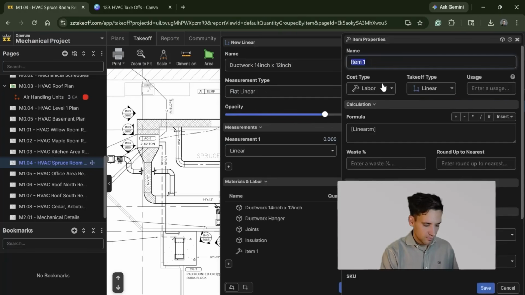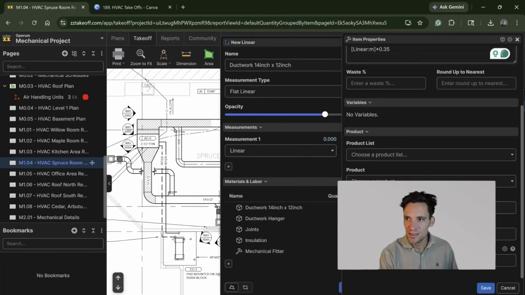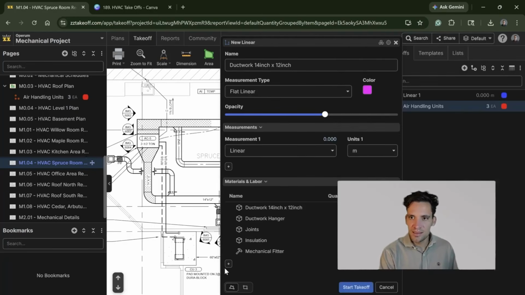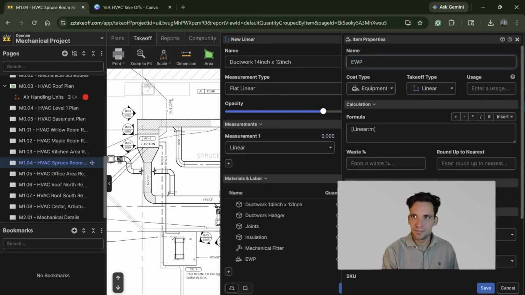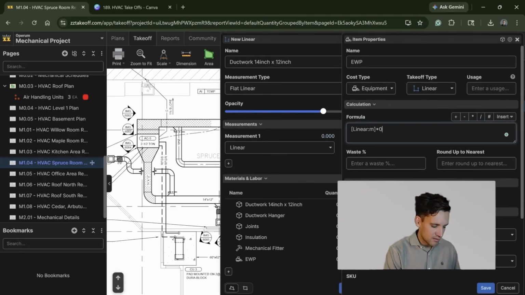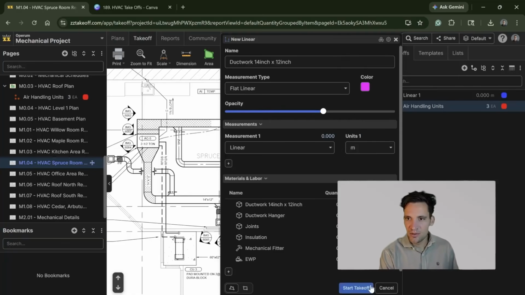We want mechanical fitter, the linear meters times 0.35, because it's 0.35 man hours per linear meter. And that is going to be man hours. And we also want an EWP, which again is going to match the labor productivity, and that is going to be hours.